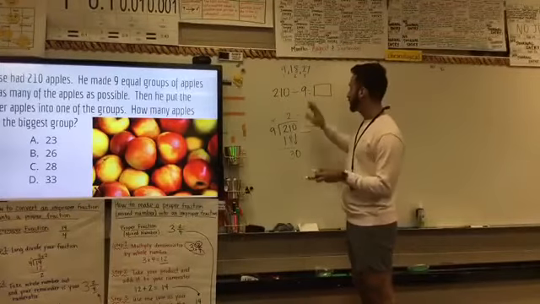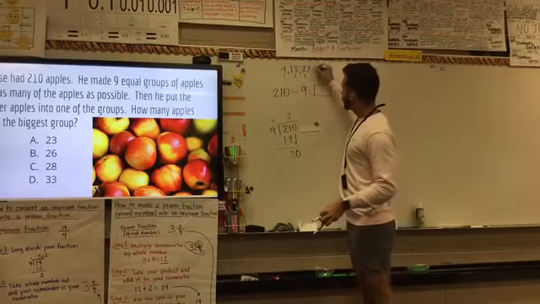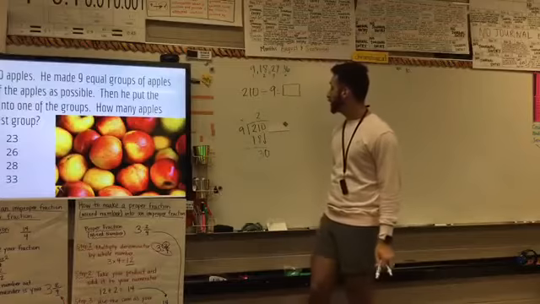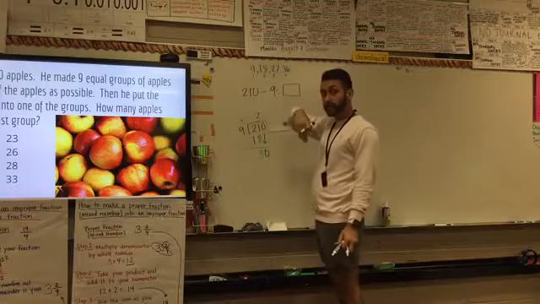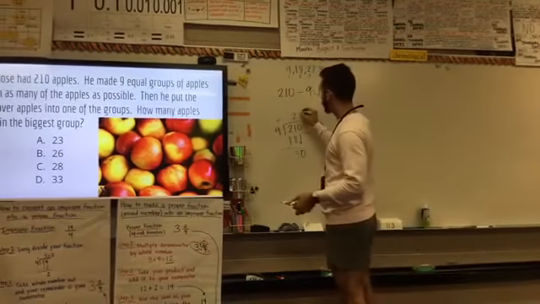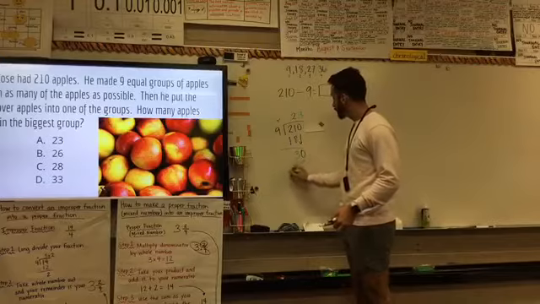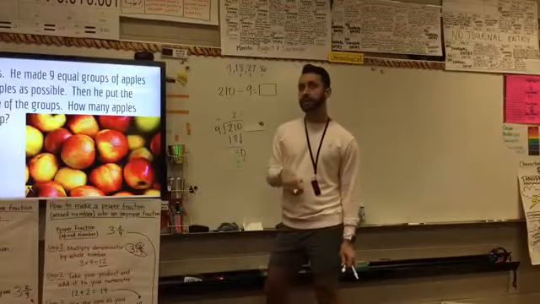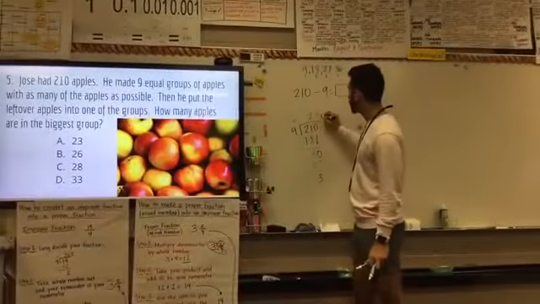Then we don't have 30 up here yet, so let's keep going. 9, 18, 27, then 36 is your 4th group of 9. If you have 4 groups of 9, that would be 36. But notice that 36 is more than 30, and you can't do that. So you have to go back to the one that's a little bit less than 30, which is 27, and that is 3. So I'm going to write a 3 here. 3 times 9 equals 27. Subtract it. Then you have 30 minus 27: 27, 28, 29, 30. That's 3. So you're going to write 3 here, and that's how many you have remaining, or your remainder.